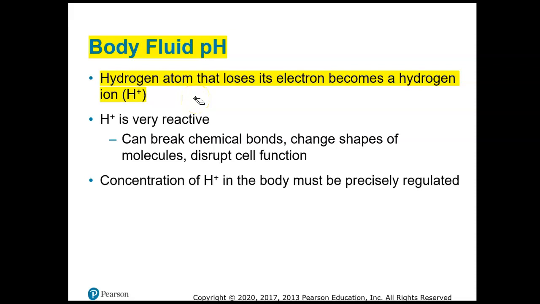So a hydrogen atom that loses its only electron, actually the only thing it has now, because it doesn't have a neutron, the only thing it has now is a proton. It is literally just a proton. So it becomes a hydrogen ion with a plus charge, but it is also a proton, because that plus charge comes from the one proton that's in the nucleus of that atom. So a hydrogen atom starts out with just one proton and one electron. When it loses that one electron, all it is is a proton. Okay, so I just need you to understand that.